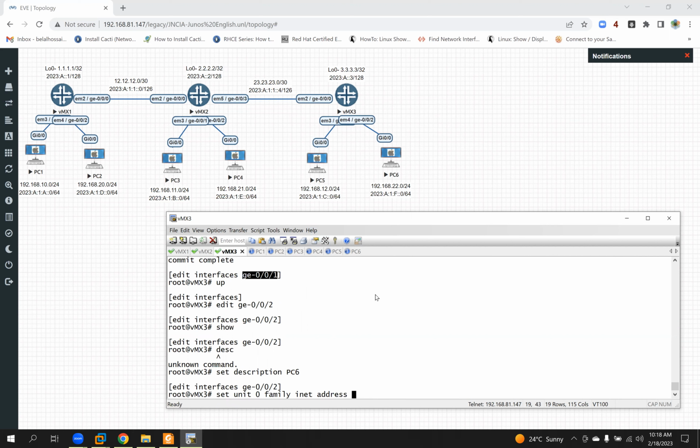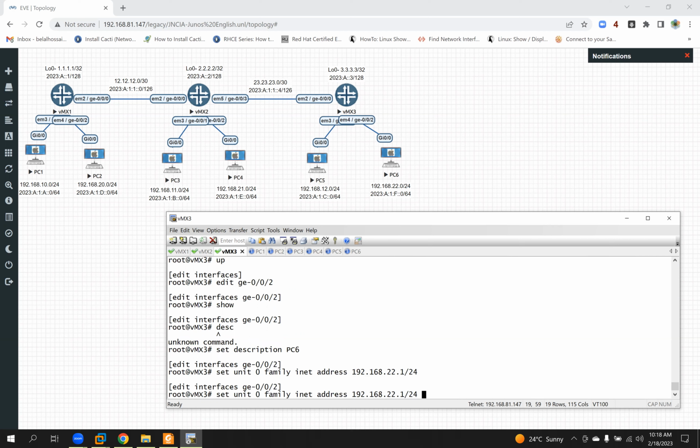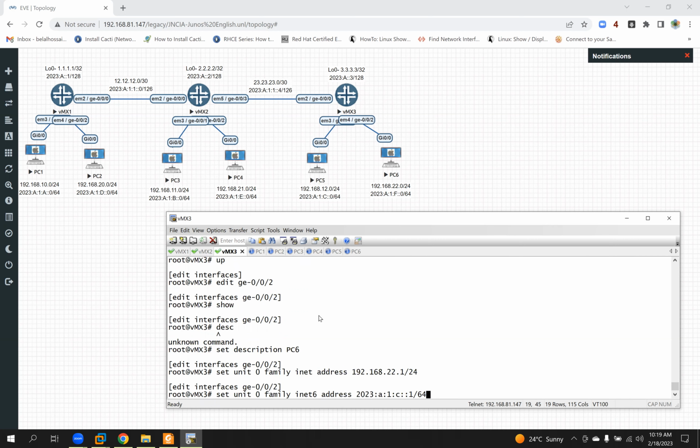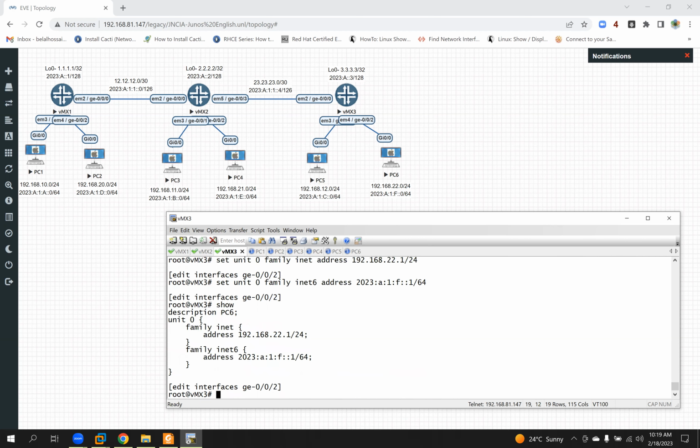Address is 192.168.22.1/24 and the IPv6 address is the same, here we replace the C with F.